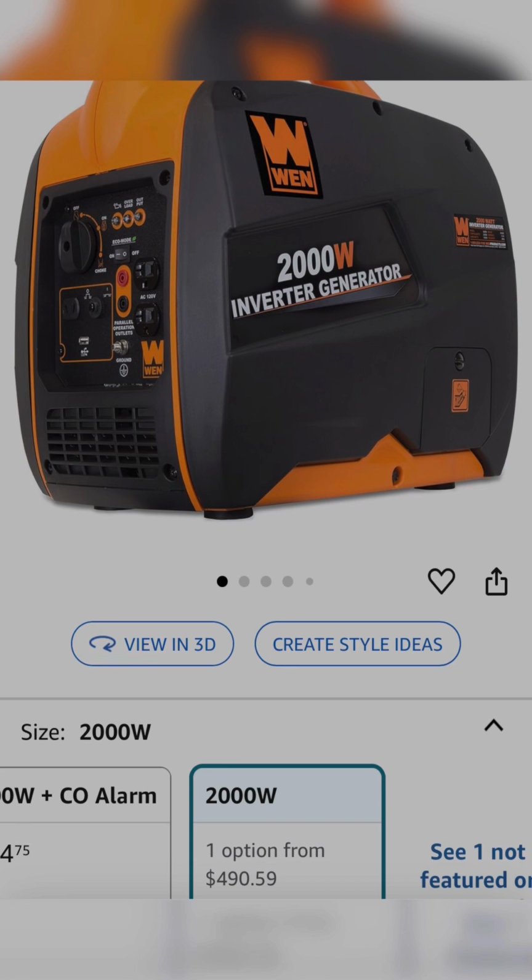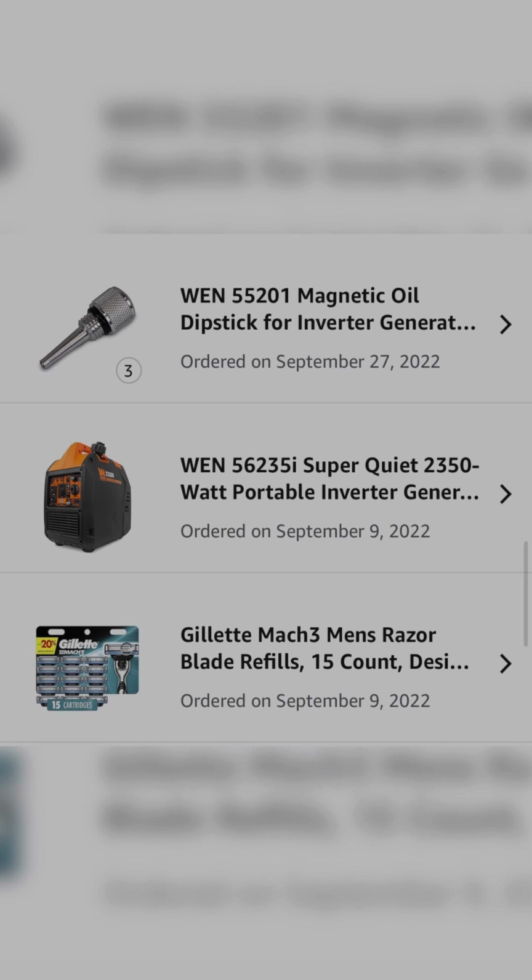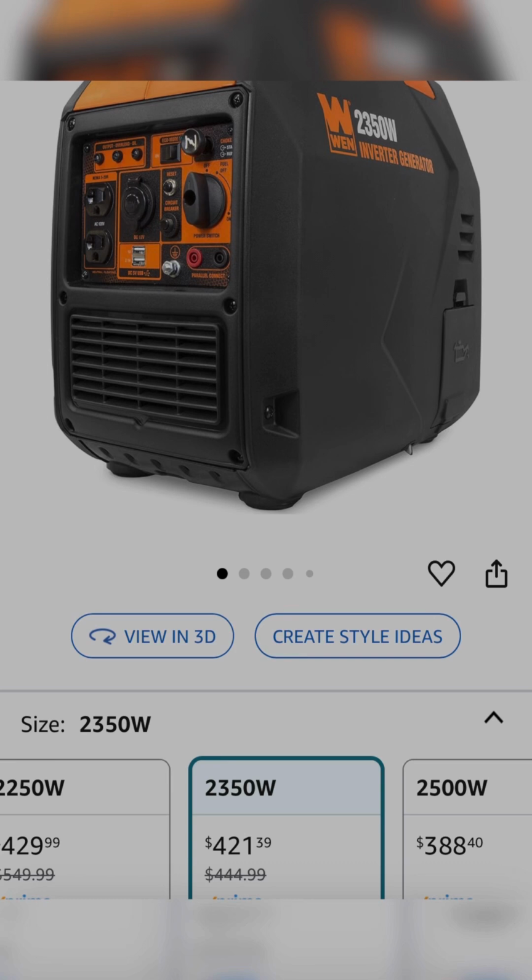After that blew up, I bought what I'm going to call its bigger brother. You can see I bought that with my own money, also from Amazon. This one has a peak power range of 2350 watts. And I'm not sure what the low side was. It wasn't much more. It was like 17 or 1800 watts. Similar thing. This one ended up blowing up on me, not after all that long, in my opinion. Every once in a while you get a bad one, and I've had that situation with the Duramax 2300. That thing dropped the valve at like 900 hours, which is kind of wild, but they replaced it under warranty, so it's going to be like that sometimes.